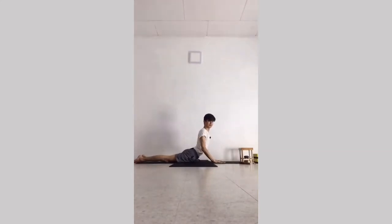When you push up, it doesn't mean that you have to open up your elbows. Keep your elbows close to your ribcage. Long neck. Smile if you can. Relax your neck. Stay here. I want you to push your fingers down also. Remember to push your sitting bone down. Push your legs and your sitting bone down. Don't relax your legs and your pelvic. Push. 3, 2, 1, slowly down.